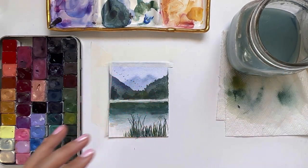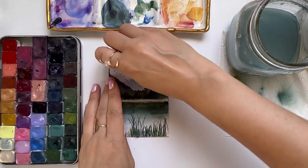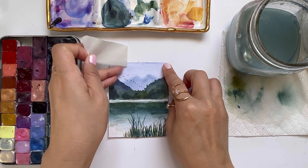I would also be very careful pulling the tape off, just to make sure that there isn't a tiny chunk that's still wet. Otherwise, the paper could rip. Like my very top left corner, it ripped a little bit.